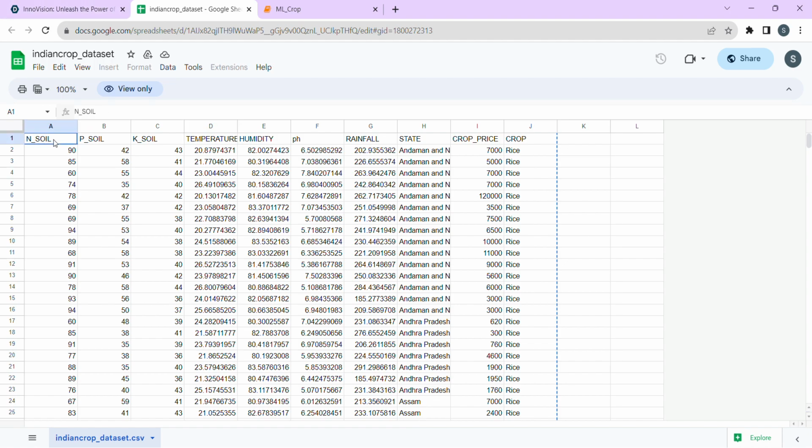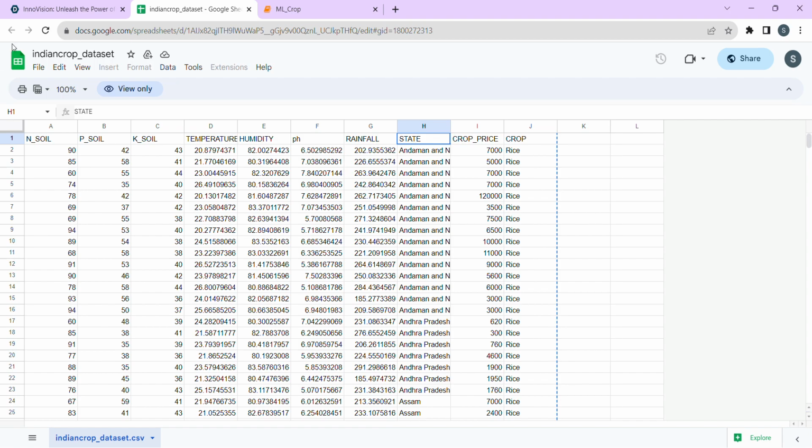Here we have the nitrogen level of the soil, phosphorus level of the soil, potassium level of the soil, temperature of that area, humidity level of that area, pH level of the soil. This is the rainfall, average rainfall that occurs in the area, and this data set is obtained from India.